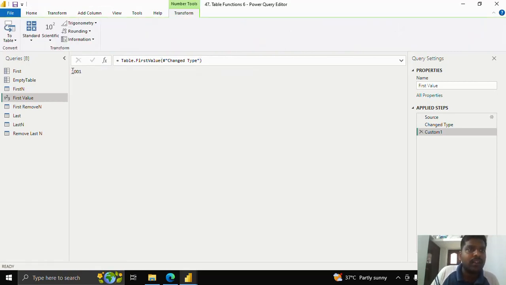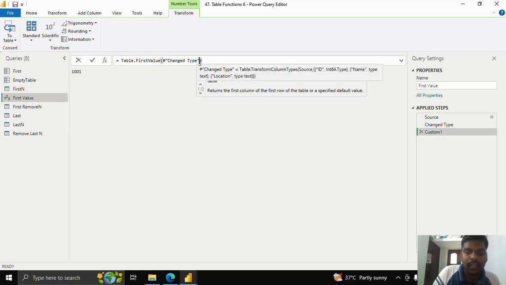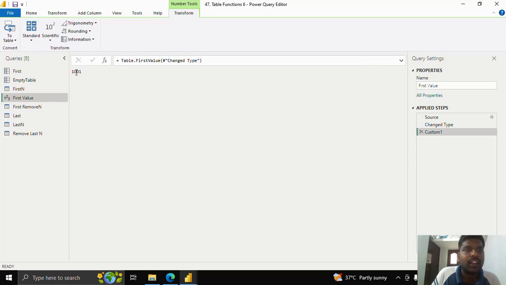You could see that my first value is 1001. Here, even if you type a comma, you could provide a default value if there is an empty table or empty values. This is how it is useful. Otherwise, if it doesn't have any rows, it would return null instead of an error.